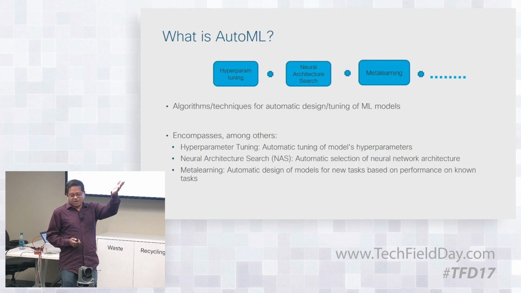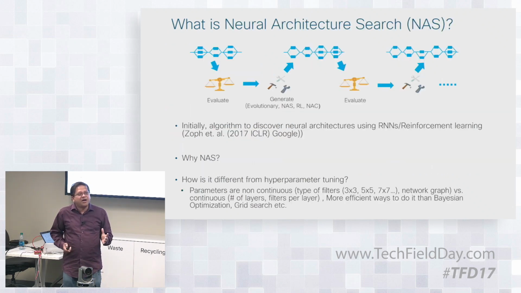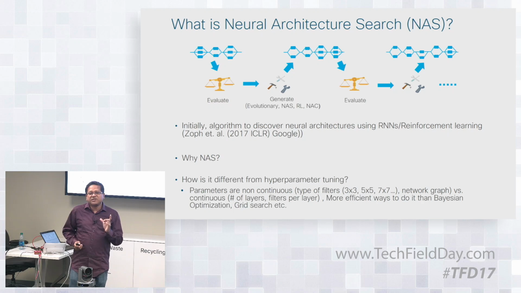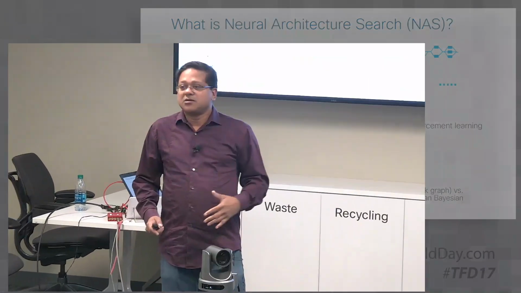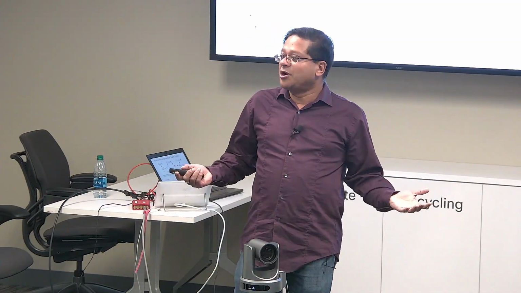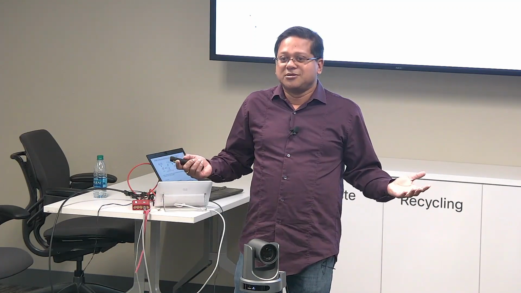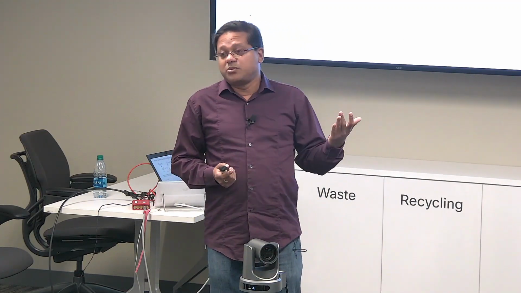It has a lot of sub-areas, but there are two things we believe are going to take off. One is hyperparameter tuning. For a given model, we have tons of hyperparameters. What are the right hyperparameters? That's already happening inside Kubeflow within an effort. The next part is, I don't know what model topology to use. That's a new area which has just started to take steam. It's called neural architecture search.